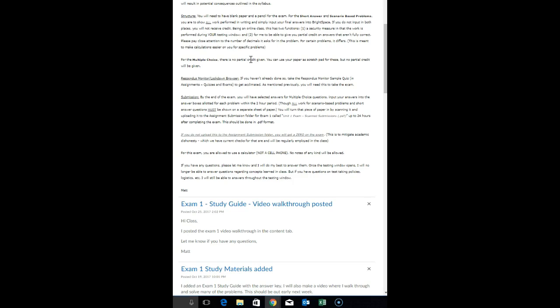And you'll need to have your ID on you. Okay, so you're going to show your zip ID to the camera, not your like driver's license. I don't want any of that, but just your zip card. Then it's going to ask you to do an environment check. So to the best of your ability, you'll have to show what's around you.